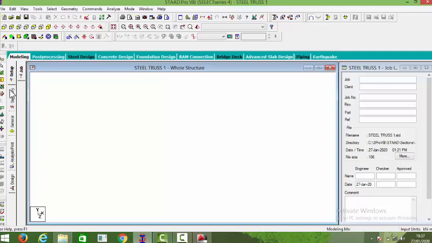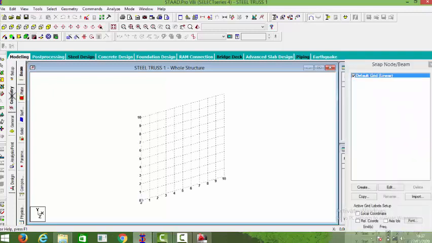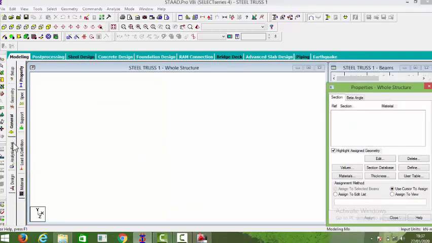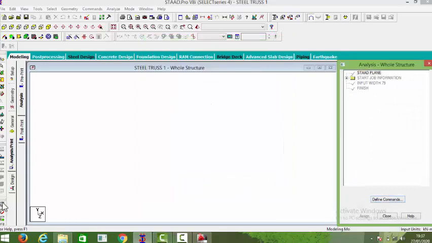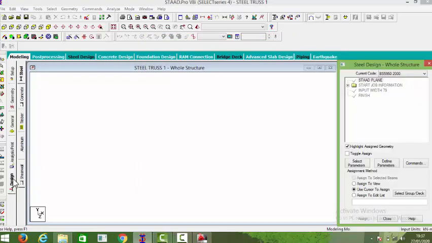You move from top to bottom, starting with setup. You go to geometry, go to general, you go to analysis, and then you go to design. So this is the flow of how the software works.